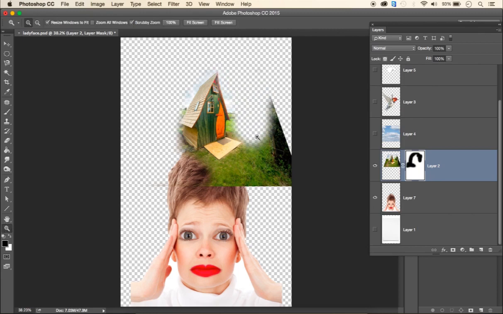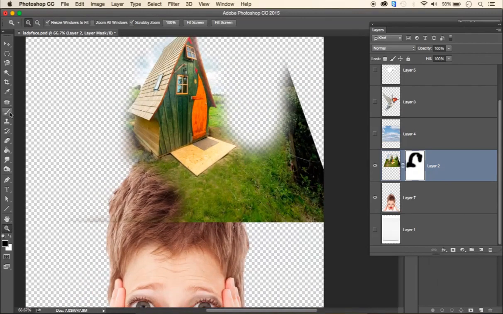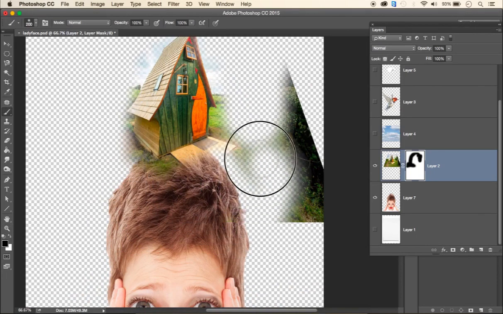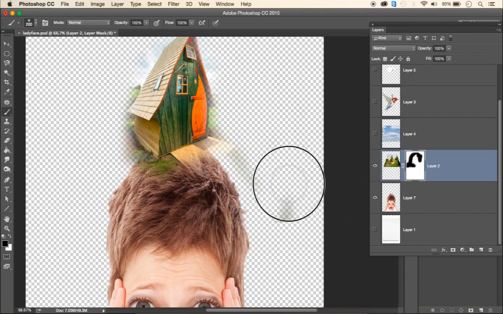So I'm going to zoom in, so make sure I'm removing the right areas. Now if you by mistake hide certain areas that you do not want to hide, just flip the color and brush over again where you would like to reveal the area.